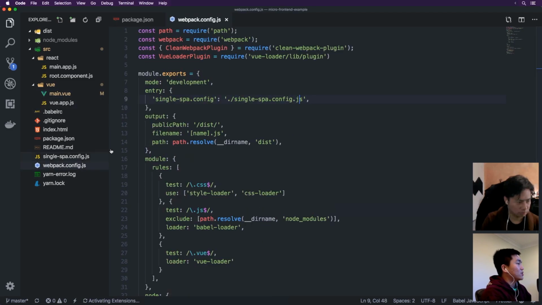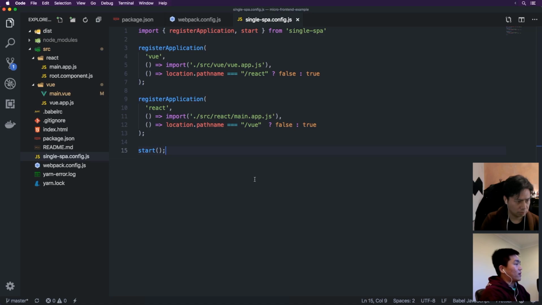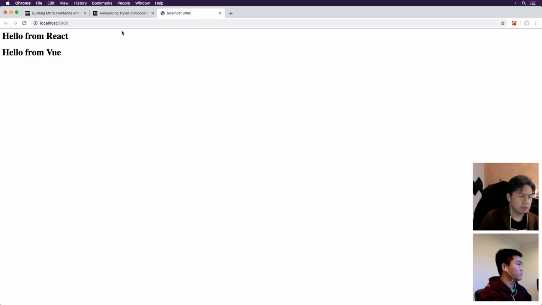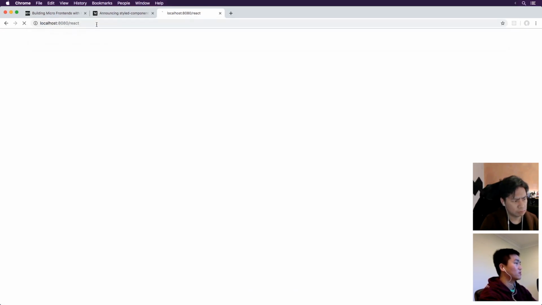And so what they actually do is, from webpack.config, they use single SPA as their entry point. So that's this file here. And inside of this file, they use dynamic imports to import Vue and React. And based on the URL, they show both or one of them based on the path name here. So if you have a look at this in the browser real quick. Yeah, that shows React and Vue. Whoa. Okay, wait. So, is there like a /React and a /Vue? There is. So /React will cause Vue to disappear, and /Vue will cause React to disappear.